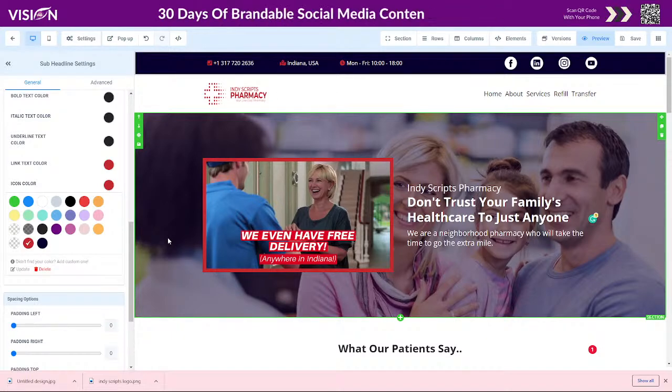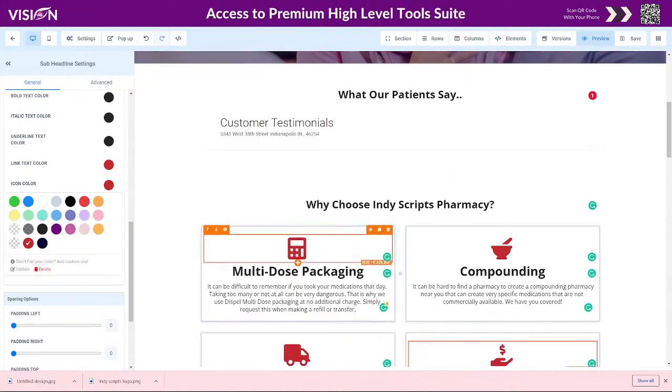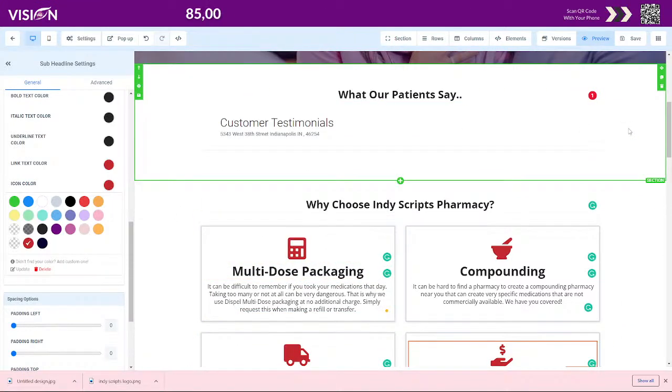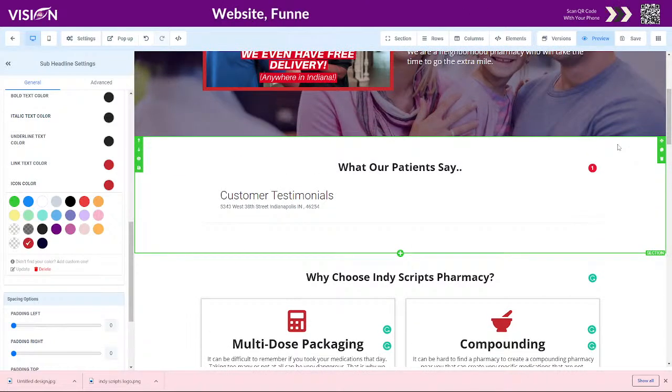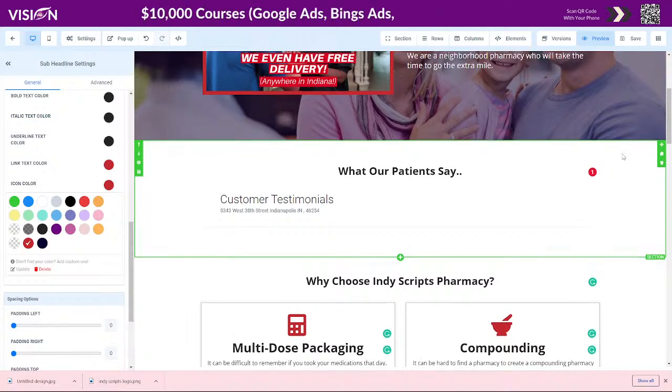Like, where do you find the images? How do you know what size, and how do you change the colors of these icons and things like that? So that's definitely why I wanted to take you guys on this journey of rebuilding a website, because if you provide this migration service to your clients, it's really easy.